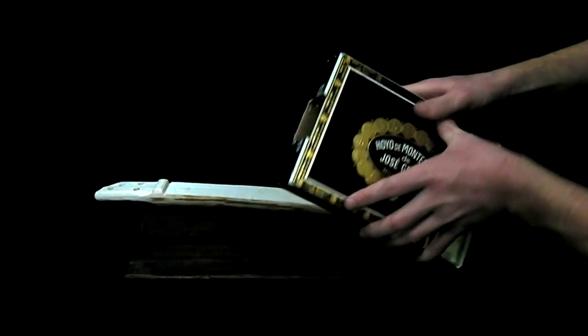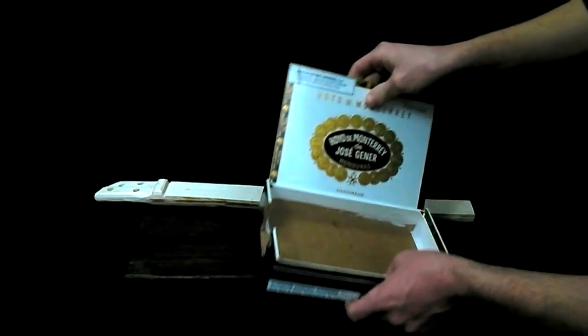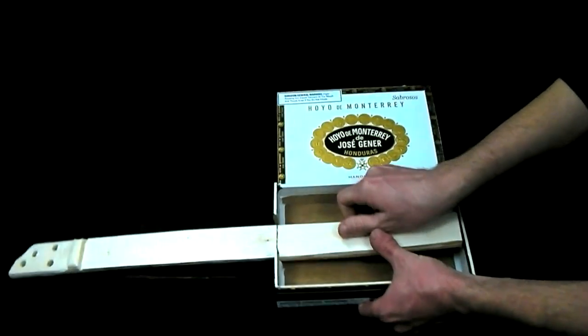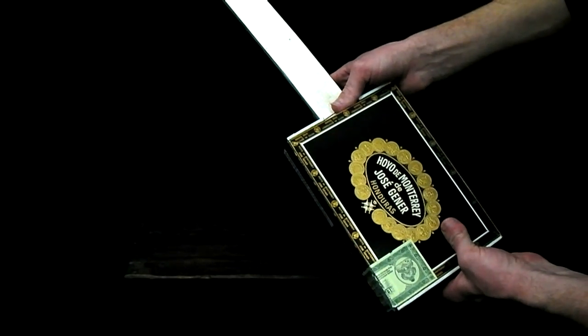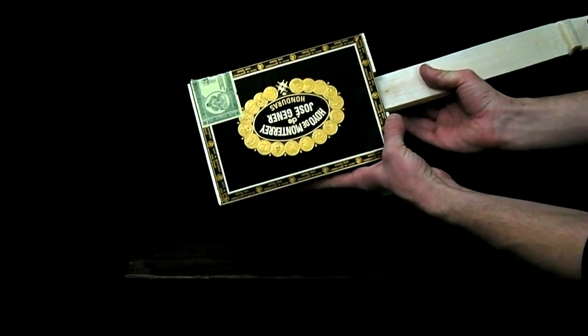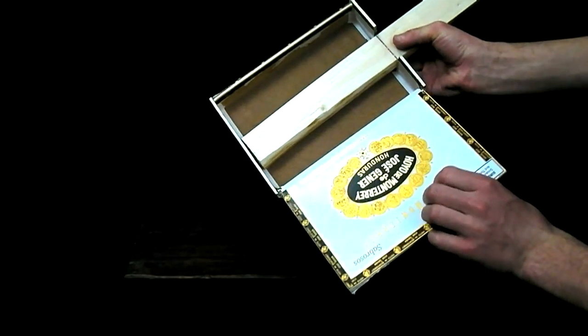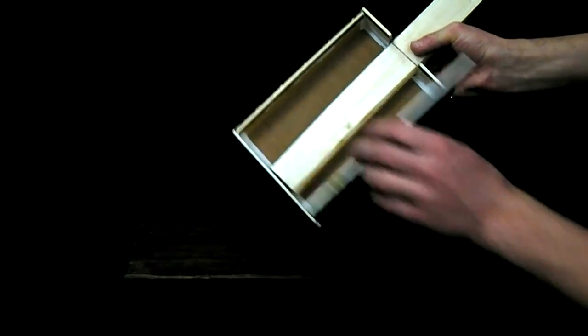Alright, so now I have leveled the back of the neck here, and I have cut out the hole in the cigar box. Unfortunately, I've made a stupid mistake and put the hole on the wrong side, so that when this is in and this is flipped down, in order for a right-handed player to use the guitar, it's going to have to be upside down. So what I'm going to do to fix that is this lid is just held on by the sticker that has the detailing on it on each side, so I'm just going to slice that and relay it the other way so it's going to be right side up.